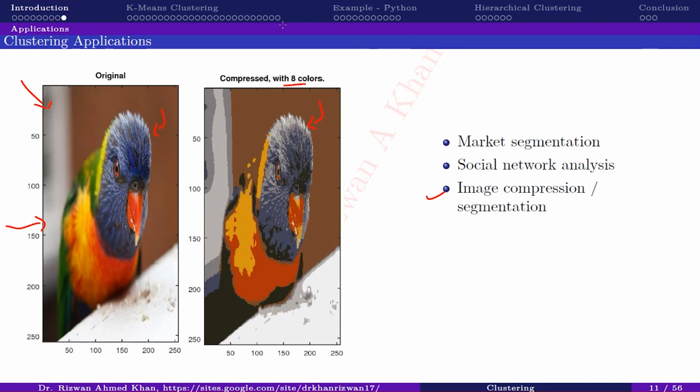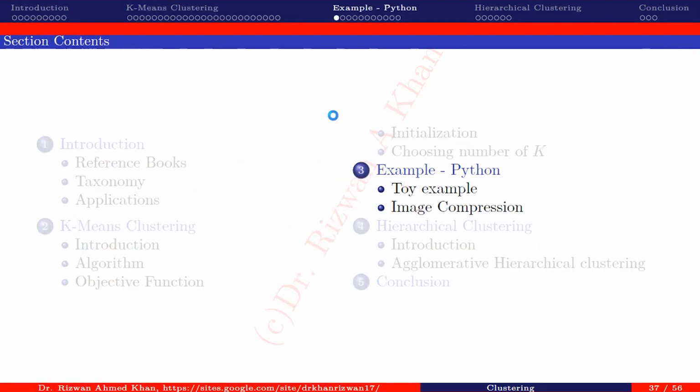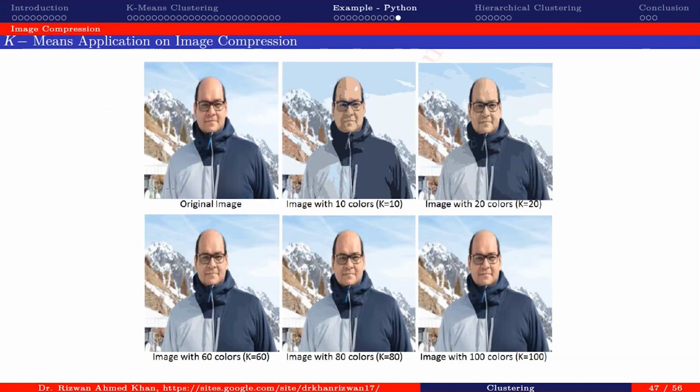I have another example. Let me show you over here if I can find. Yeah, this is my image. This is the original image coded as 2 raised to power 24 colors, so it becomes 16 million colors, right? Again, I have coded this image only with 10 colors. K equal to 10 means 10 clusters, only 10 colors, looks okay. K equal to 20, a bit better than 10. But look at K equal to 80. Visually they are almost similar.